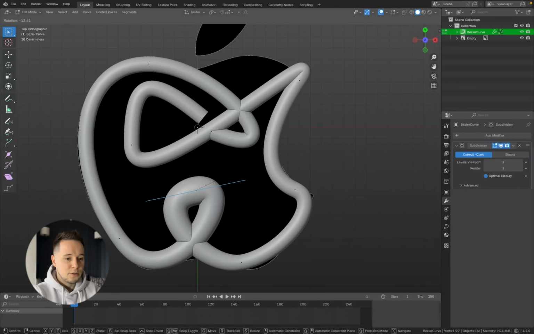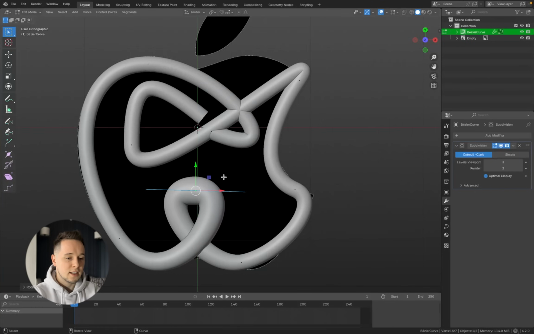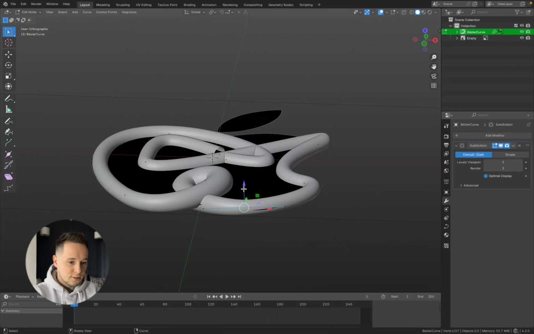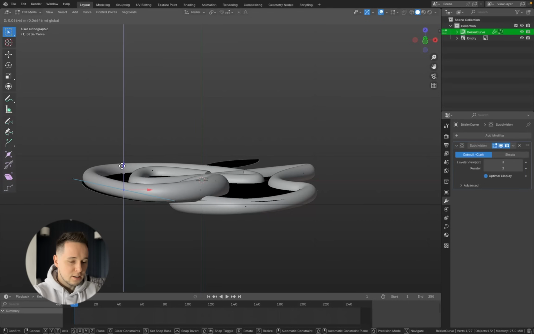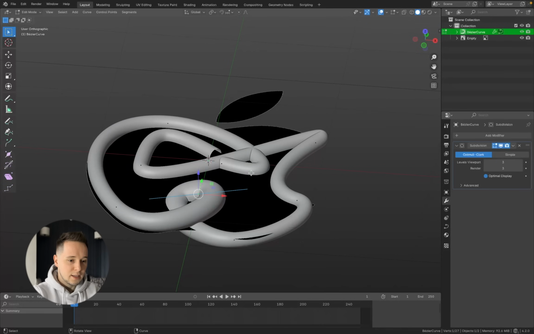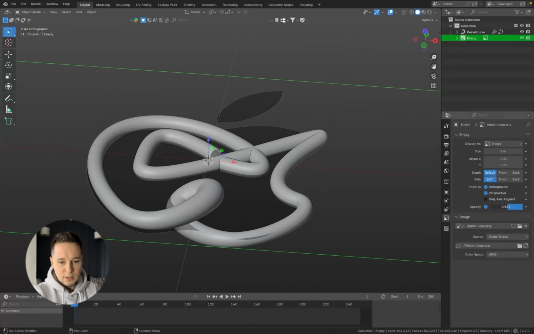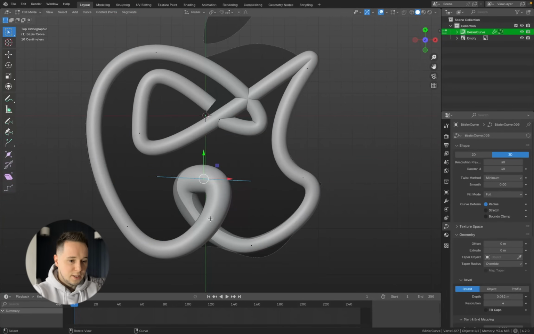If I press R, now you can see we are rotating it on the X-axis, but if I press Y, you can see now we are rotating it on the Y-axis, which is exactly what we want, because that way we can decrease the intersection. So I can also put this one slightly lower, this vertex can go slightly higher, just like this, and then let's put it a bit more. I will switch back to edit mode and decrease the opacity of the image. So over here, let's decrease it to half, and again back to edit mode, top view, and now you can see we don't have any sort of intersection there, which is what I want.